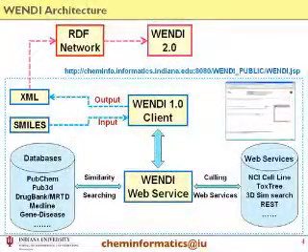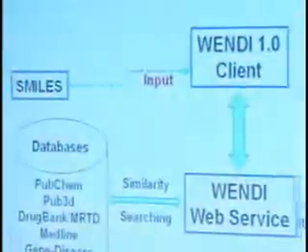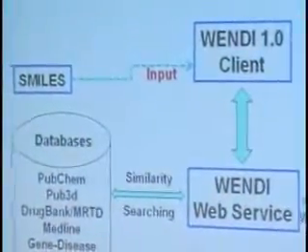So this is our Windy version 1 client interface. It will take SMILES as input and send these to our Windy web services. So the Windy web service will do 2 things. One is to do similarity search on our local databases. Another is to call some web services available on our site. After that, all the results will be aggregated in XML as output. So Windy will process this XML and display the results on the same page. We have already released our public version through this link.